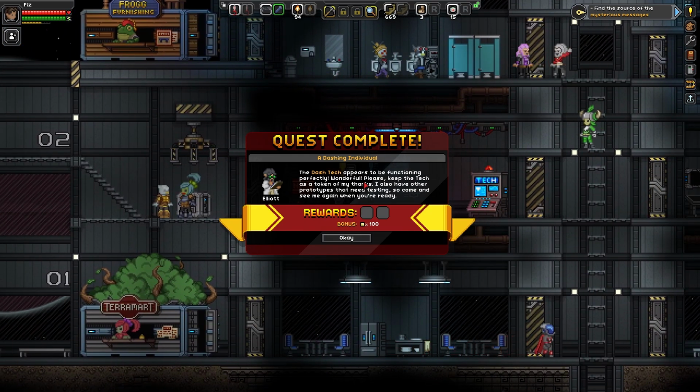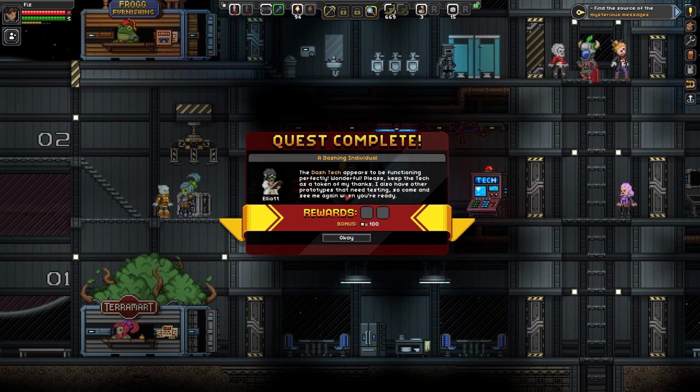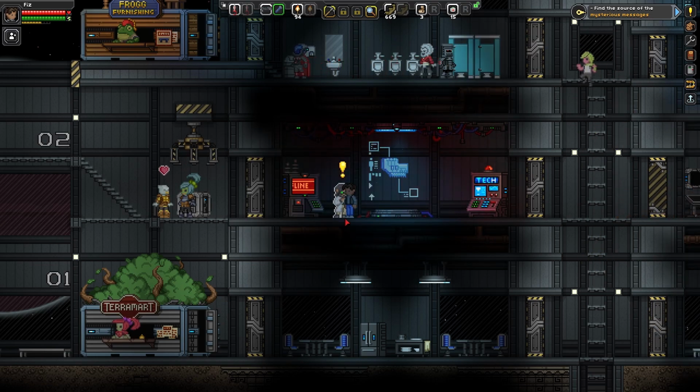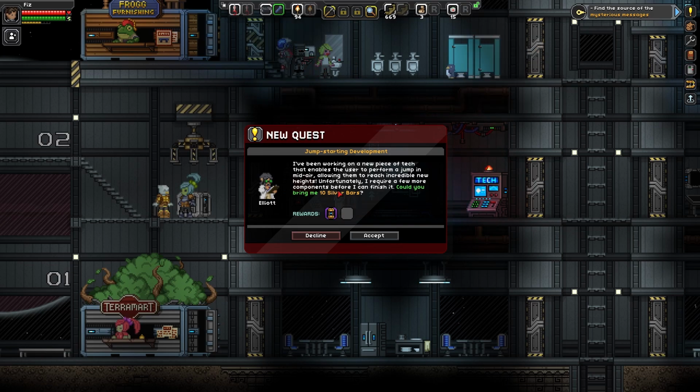The dash tech appears to be functioning perfectly. Wonderful. Please keep the tech. That's a token of my thanks. I also have other prototypes that need testing, so come and see me again when you're ready. Cool. Okay. Jump-starting development. I've been working on a new piece of tech that enables the user to perform a jump in midair, allowing them to reach incredible new heights. Unfortunately, I require a few more components before I can finish. Could you bring me 10 silver bars?